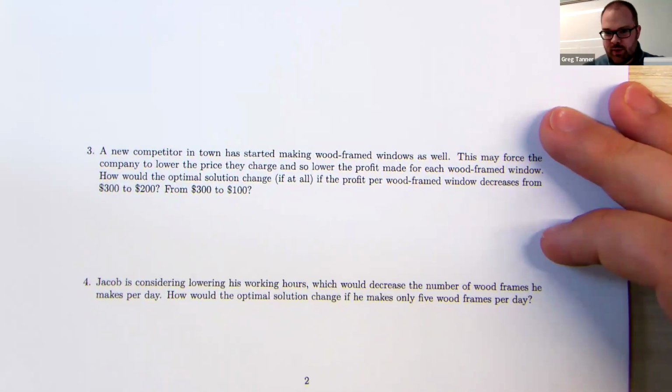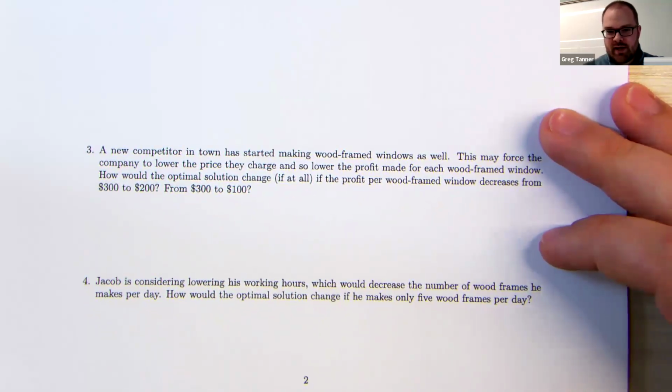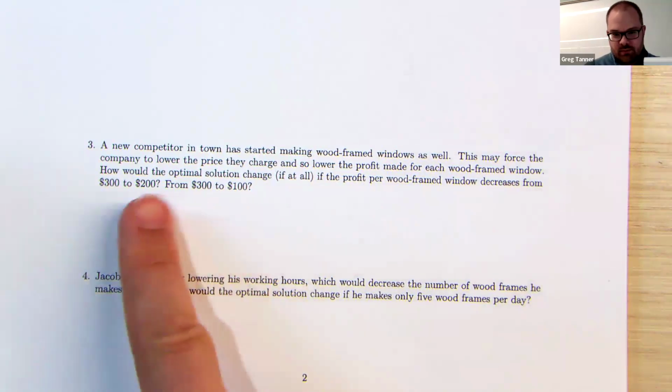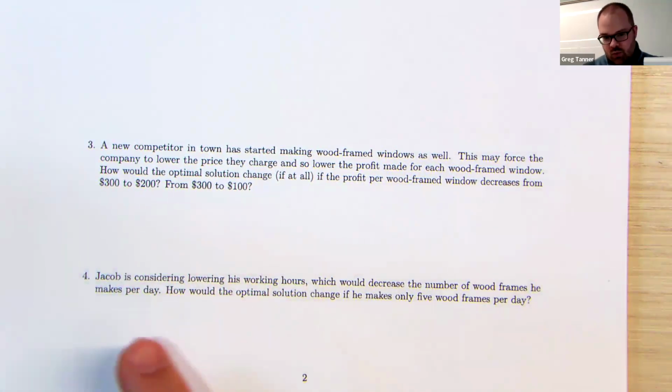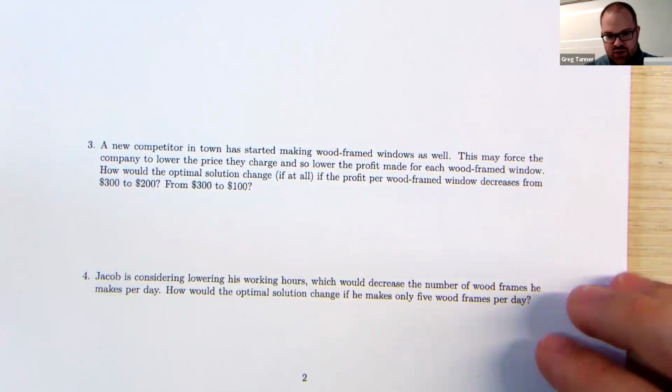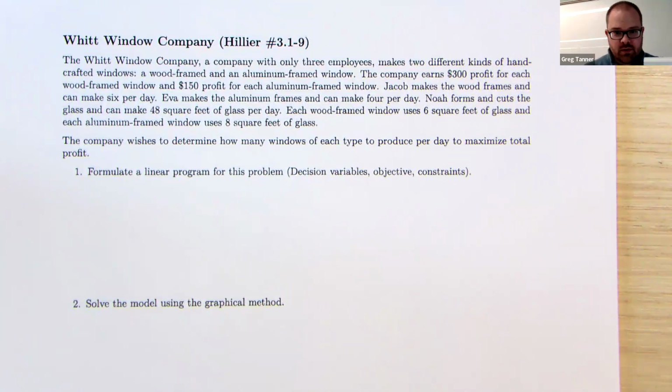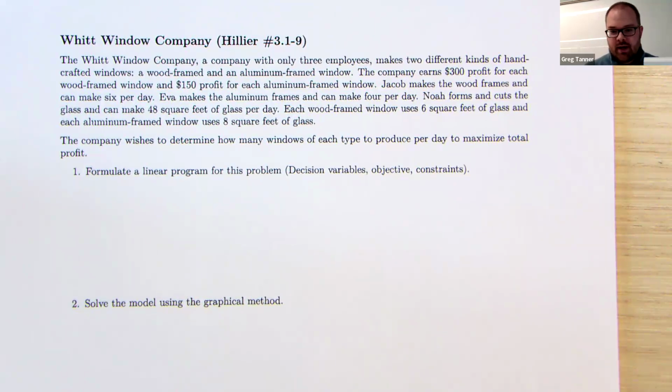Give those a try. They're a little bit more challenging. A couple of what ifs. What happens if we change a couple things? What happens if we change the profit margin? What happens if we change Jacob's labor hours? So pause the video, give it a try, and then we'll continue.